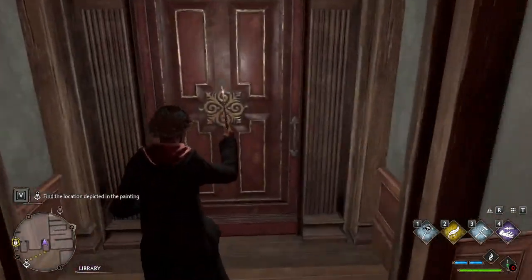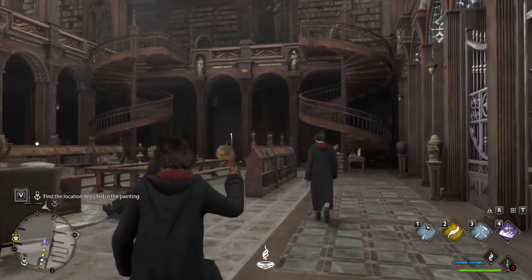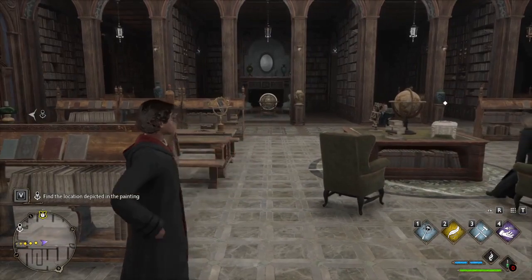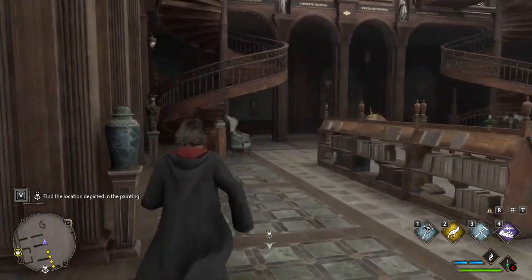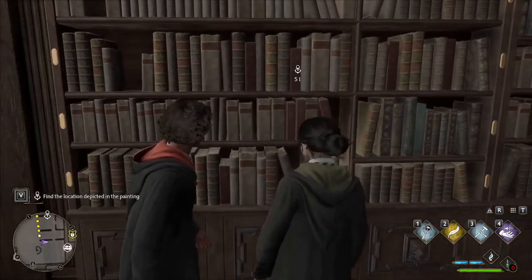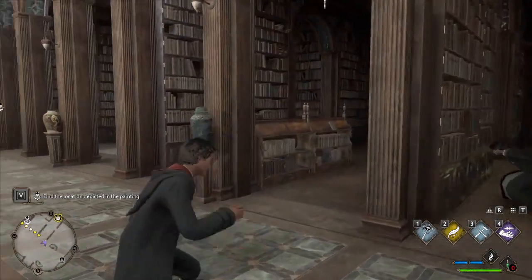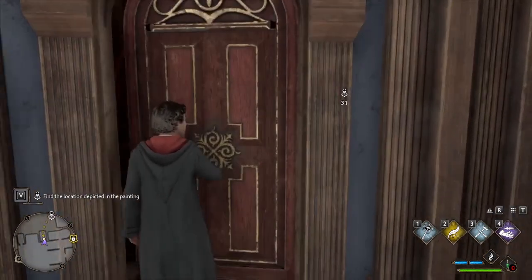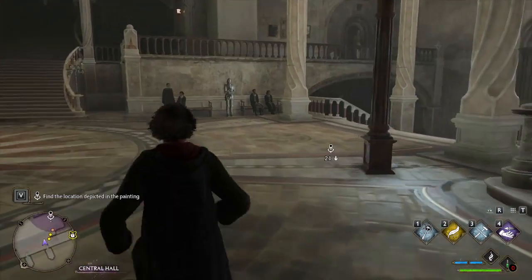Alright. Oh, what's down here? Huh. The library. Any good books? Anything with pretty pictures? Okay. Let's go back. We'll mess up on our own time.